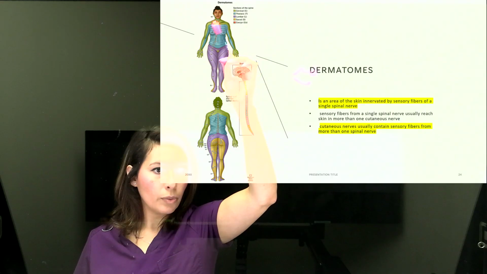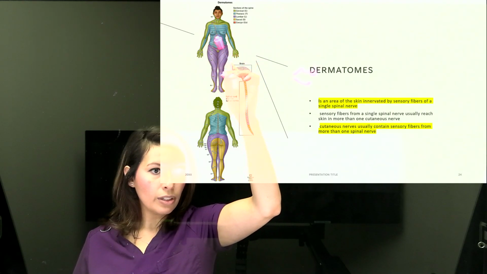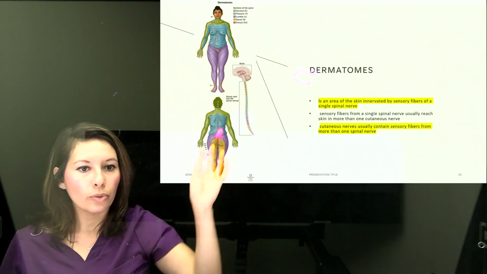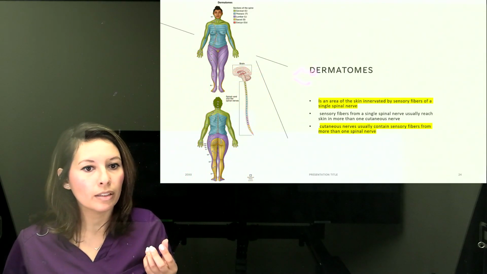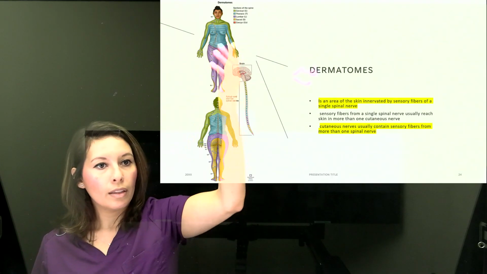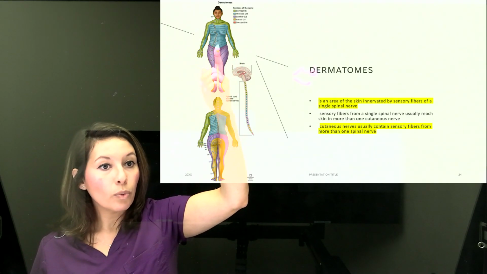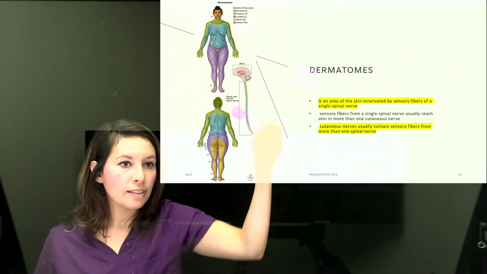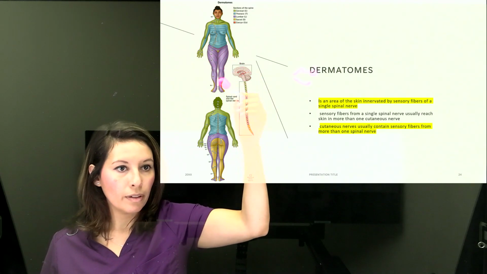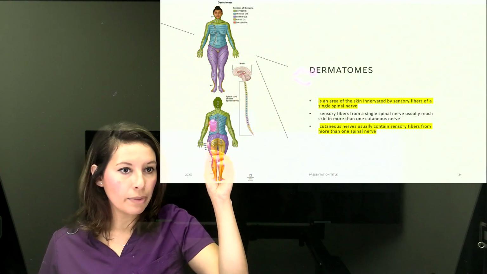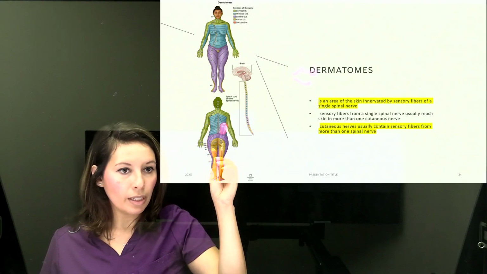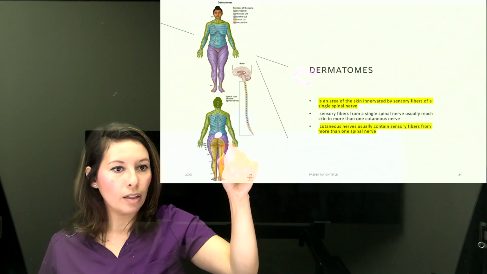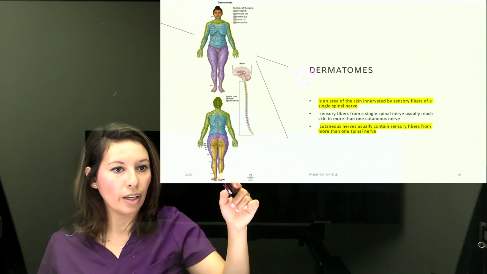So C2, C3, C4. Then if you look over here at the chest, you've got the thoracic region. This is one way to always remember it, right? There are certain landmarks that we use to remember it. For example, the nipples are going to be T4, meanwhile the umbilical region, the umbilicus, is going to be T10. And if you notice anteriorly, these are going to be lumbar, right? Posteriorly, you have very similar structures being innervated by these nerves, except for the lower extremity posteriorly, which is sacral.